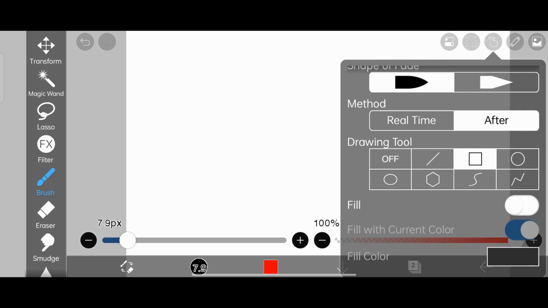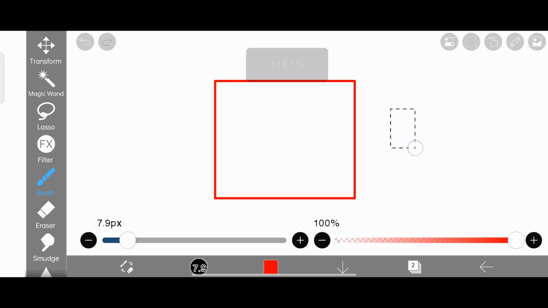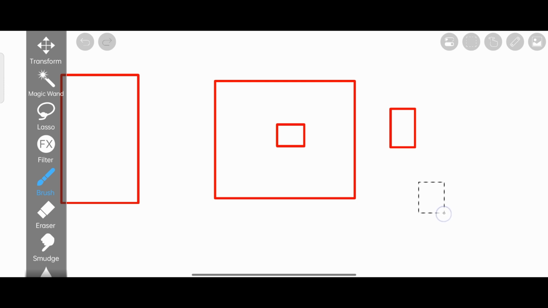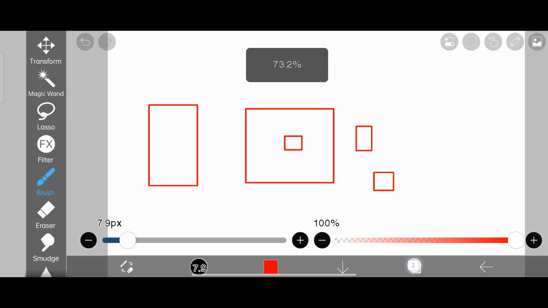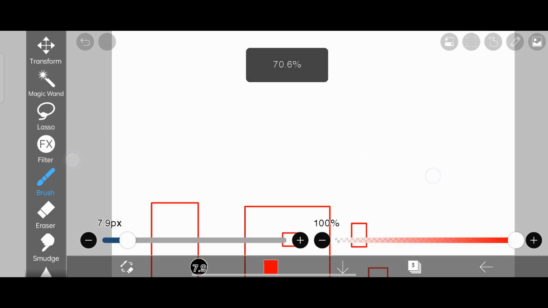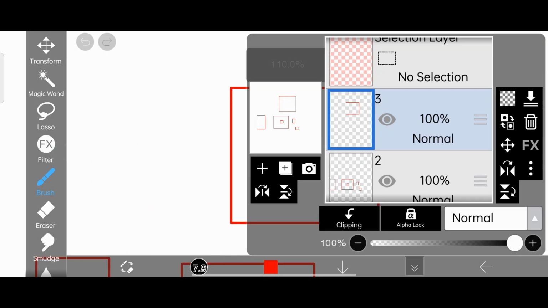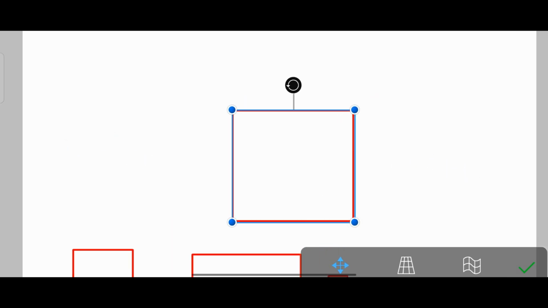Then we have this rectangle tool, and we have some more features with it. There is fill with current color. We will see about that. Let's first see how to use it. Just like the line tool, we can use it simply like that. You can create all sorts of rectangles with it. You can create maybe a square with it, but you have to be precise, and see if its pixels are close enough, like that. Okay.